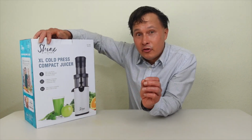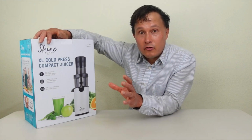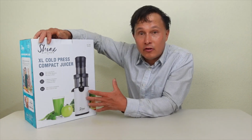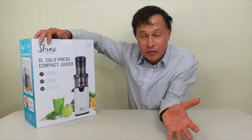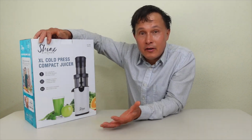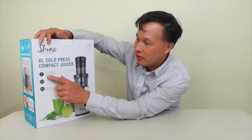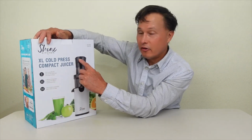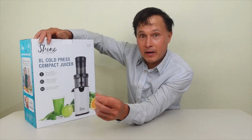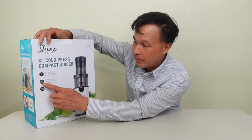This is not a heavy-duty juicer, guys. Most juicers could run 30 minutes and some can run even longer, so you can juice big volumes of juice. This juicer has a 20-minute run time limit, which is twice as long as the original Shine juicer. Also has a larger 3-inch wide feed chute that makes feeding produce in quite easy. And it has basically an extra large mouth, that's 3 inches, extra simple operation. Literally just dunk the produce in, as you'll see when I juice in it. Some things should be pre-cut, like celery and leafy greens. Ginger also should be sliced.